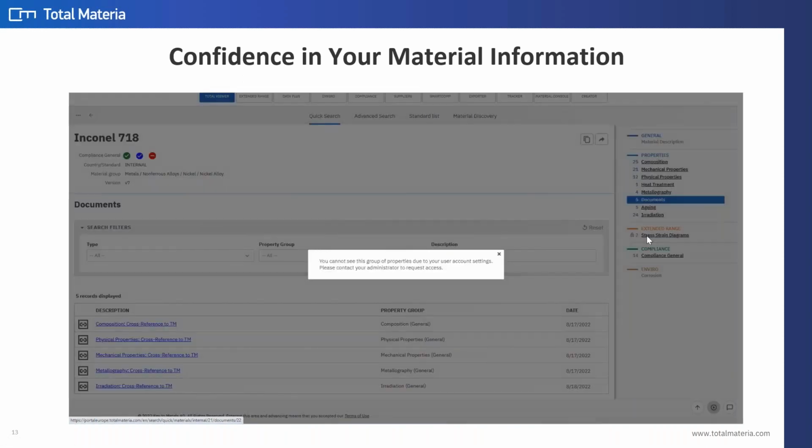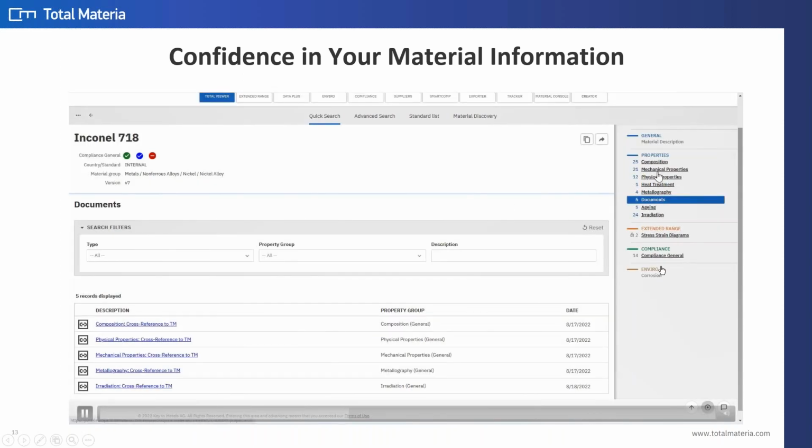What I'm going to show you right now is that there's a little lock here next to the stress strain diagrams. I'm showing you this on purpose because sometimes you don't want the engineer to see some of the stress strain diagrams. So we can actually block a lot of engineers that don't need this data from seeing this information. Yes. So this is the management of users, what they're allowed to see. Are they only allowed to see this data, only internal data, only approved data? And this is really important.